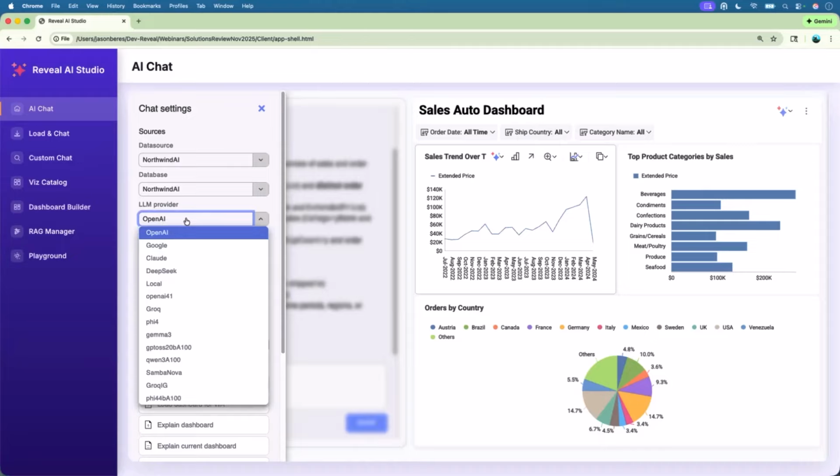For my LLM providers, just so you can see what we've been testing with: OpenAI, Google, Claude, DeepSeek, local, Ollama, OpenAI 4.1, Grok, you name it, we're testing with it. And as we get closer to onboarding people at the end of November, we will give you some numbers.